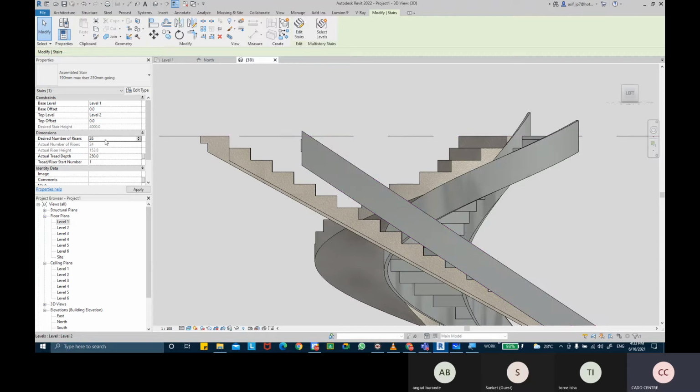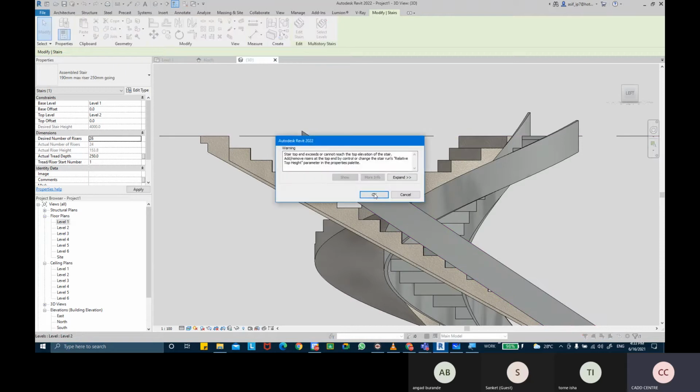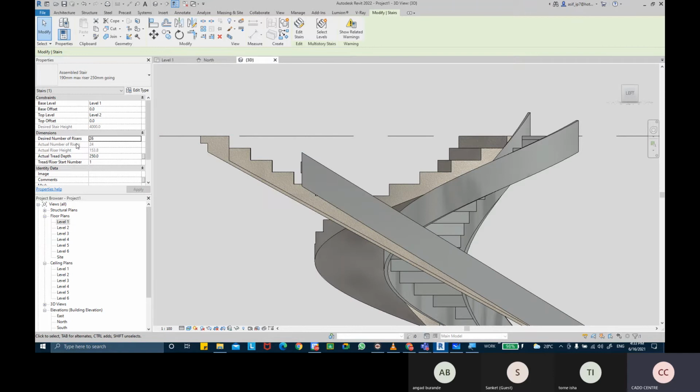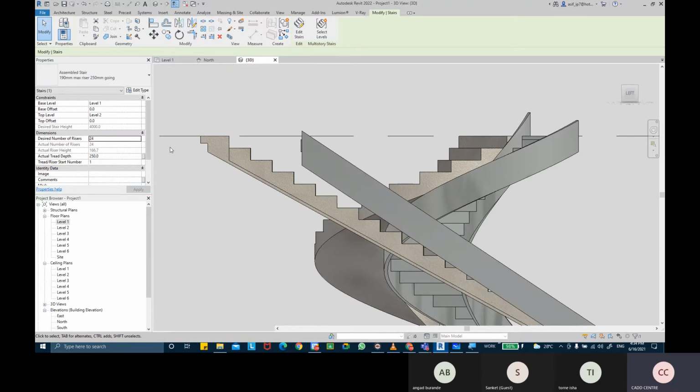Then if I increase this to 26, again it gives me a warning that the desired number you have given is 26, but actually it has created 24. So you need to make sure that the desired number and the actual number are matching. Because when we create a staircase, we have to decide how many steps we need to create.